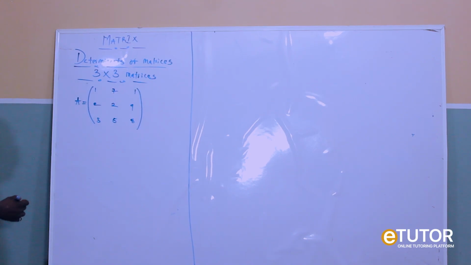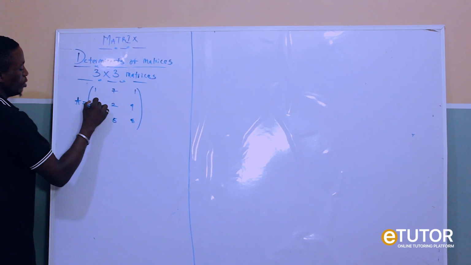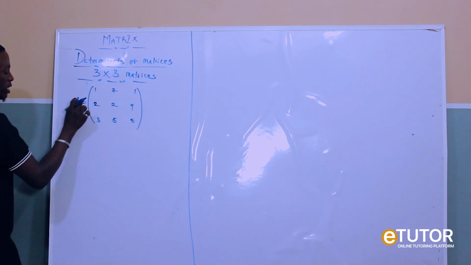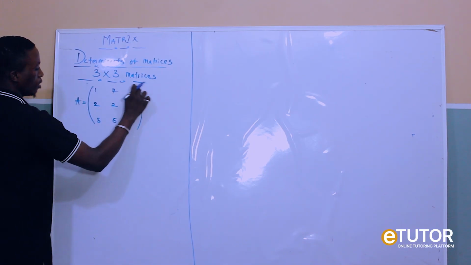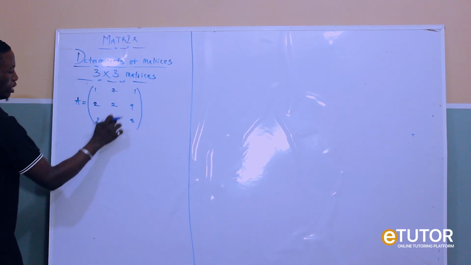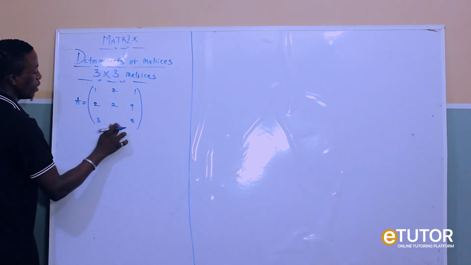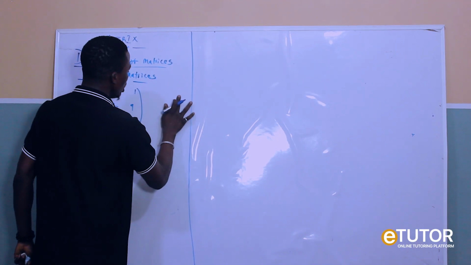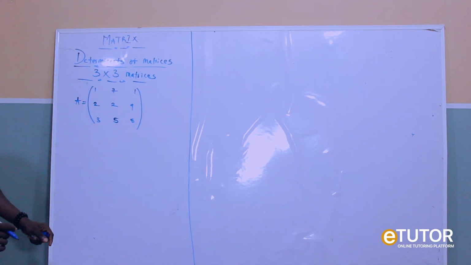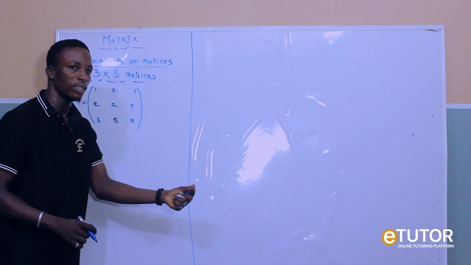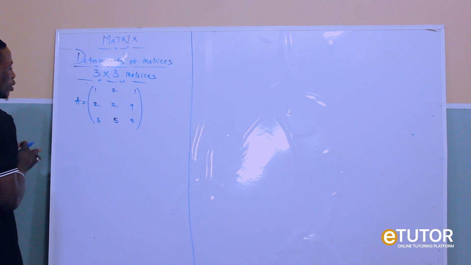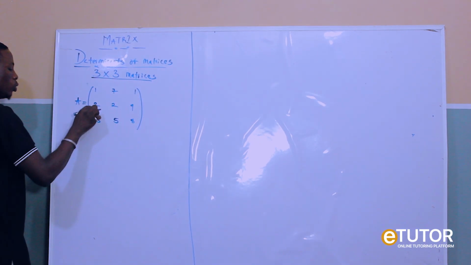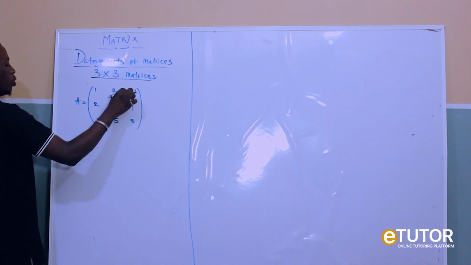Now, let's say this is a matrix of what order? 3 by 3 matrix. So now, why is it a 3 by 3 matrix? Because it has 3 rows and it also has what? 3 columns. So now, let us find the determinant of this matrix together. This is a little bit different from the 2 by 2 matrix determinant. Now, don't get scared. We're going to decipher it together again. So now, we have 1, 2, 3, 7, 2, 5, 1, 9, 8.